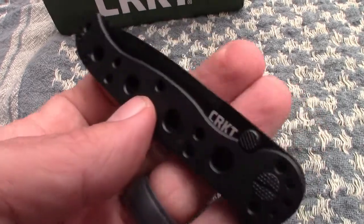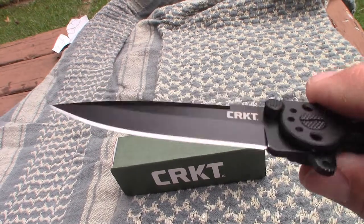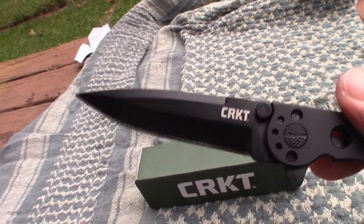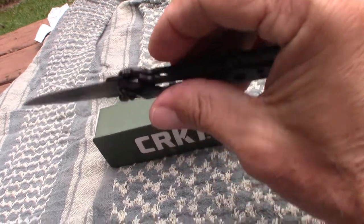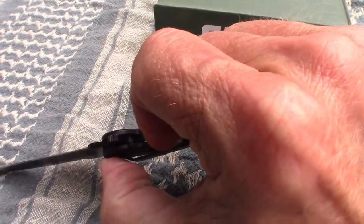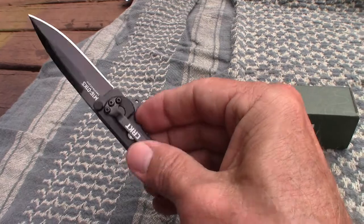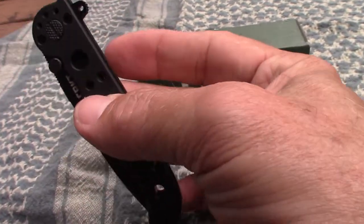Which is good — you'd expect that from a quality knife. The blade is really sharp; it's a traditional straight edge. It does have a black oxide finish on the blade, but I think it looks pretty stealthy. The skeletonized frame cuts back on the weight. It has a frame lock — you push that to close the knife — which is pretty cool, better than a liner lock I think. And it opens up nice with assisted open.